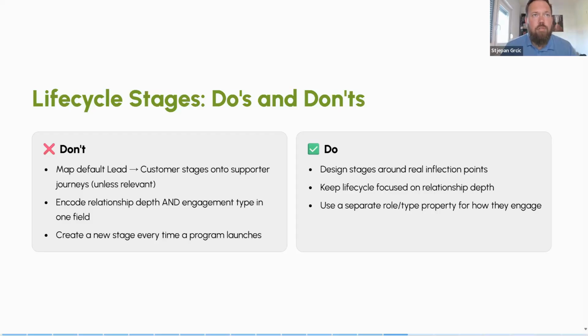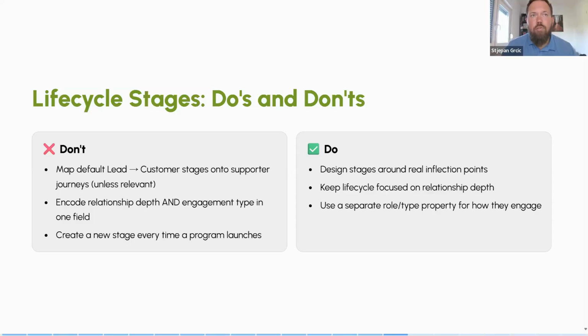So start with the don'ts. Don't just map the default stages, like prospect, engaged, or subscriber, to donor stages in the supporter journey just because they came preloaded in the CRM that you're working on and you don't want to mess anything up. A donor journey, and we know that working with nonprofits is not a sales funnel, and forcing it into one creates confusion that compounds and also impacts the teams.